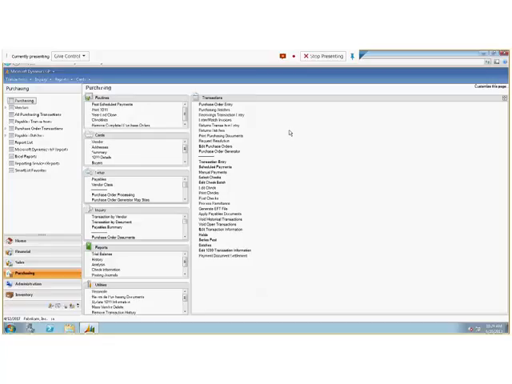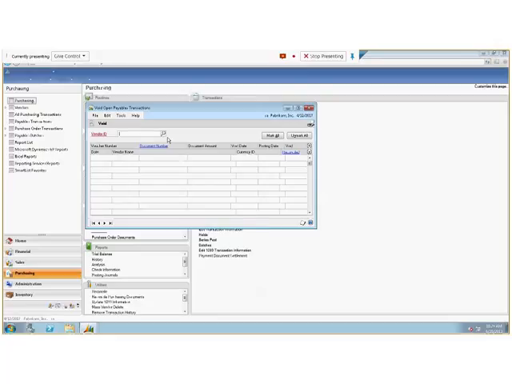So the next topic is to void open transactions. So we're going to go to transactions, void open transactions. We're going to select our vendor here. You'll notice the difference: when we were in our void historical transaction window, we actually had to know the document number of the document we are trying to void. Here we can simply select the vendor.